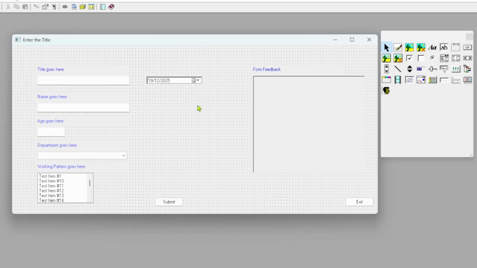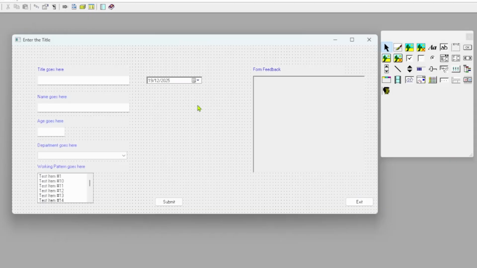As you will see, the date time control automatically defaults to the current date and time. As I'm in the UK, it's showing the UK date format, as in day, month, year. If you're using the US date format, it would of course show month, day, year.